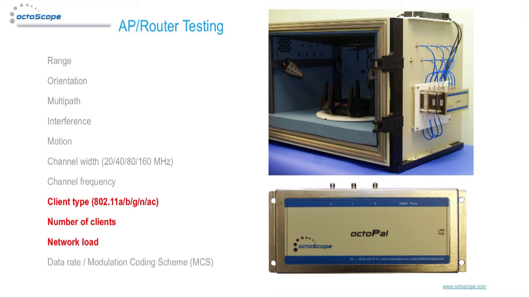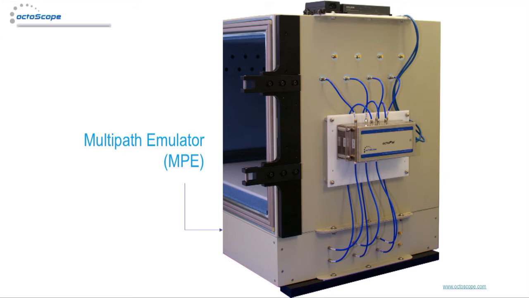When testing an access point or a router, you will need one or more client devices. It is important to test router association capacity by provisioning or emulating multiple clients. And it is important to measure the router's forwarding rate using a traffic source exhibiting a high packet rate from multiple clients. Octopal can serve as a golden reference partner device for such a test. You can also add the multipath emulator to make the conditions even more challenging.